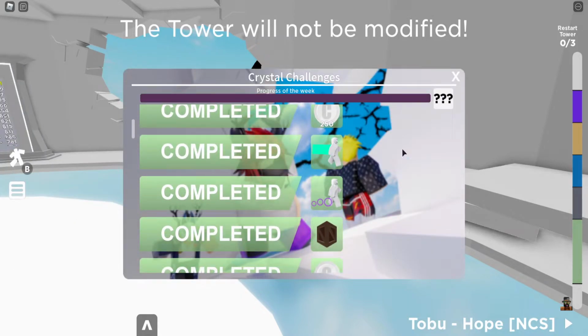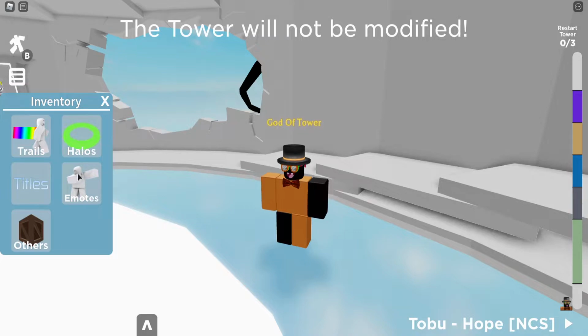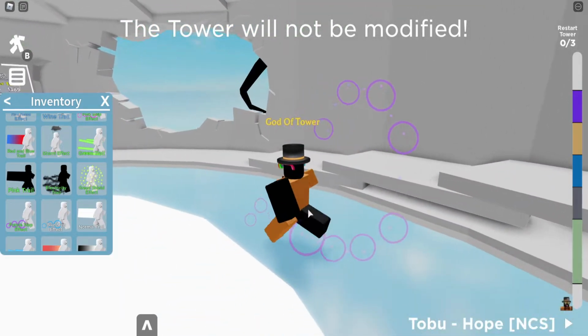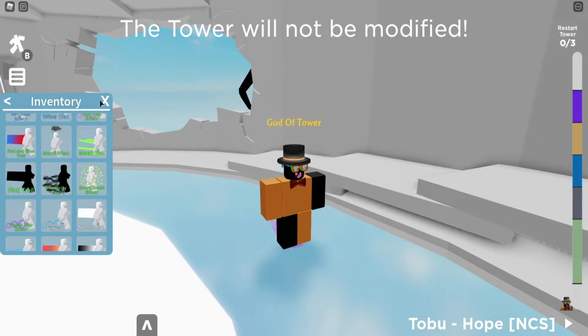Next up, we have another trail. We have this purple circle trail, or not even a trail, I don't even know. It's a step effect, I guess you could say. This one's pretty cool. Little purple circles here and there, nothing too special, but if I had the choice, I would use these. These are pretty cool.